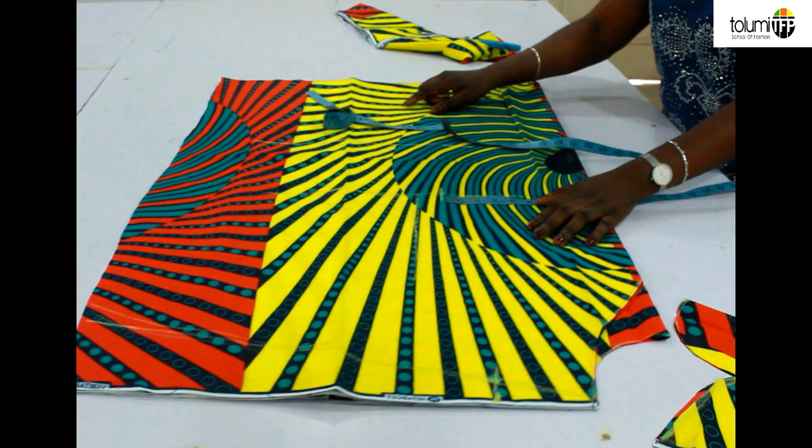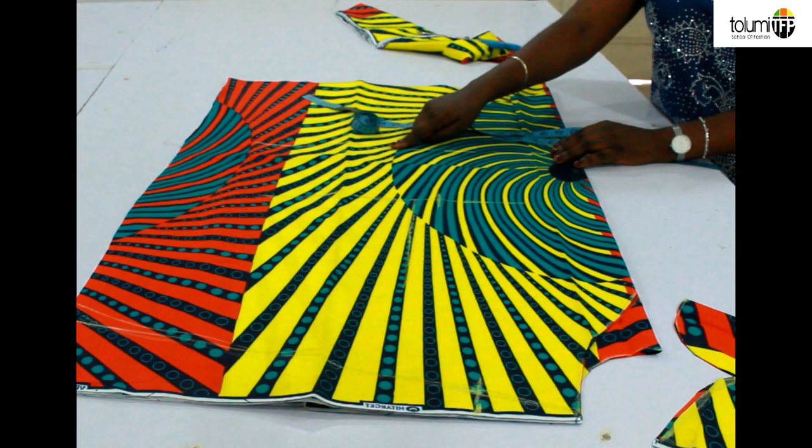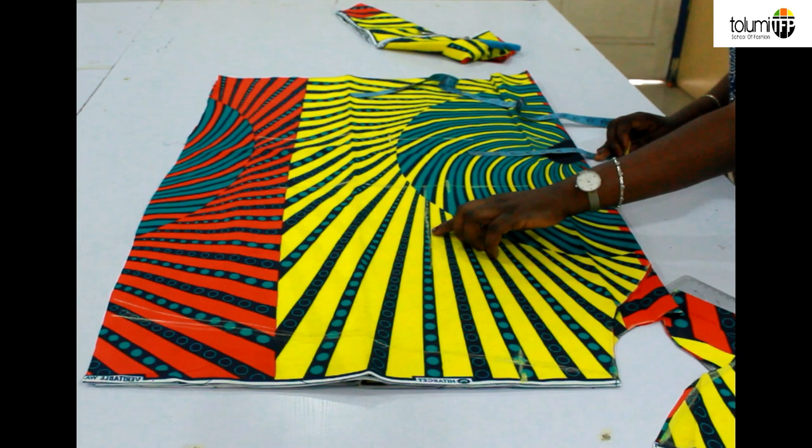And then you come to this 18 plus 7 line, this other line that we marked. Take your hip measurement. Hip measurement we're using here is 46 inches divided by 4. That is going to be 11 and a half. And then you add half to it, you're going to have 12. So what we are marking on that line is 12 inches. And this is 12 inches. So we've done 3. This is the first line, which is the bust line. This is the second line, which is 9 inches on the 18 inch mark. And then this is the third line.